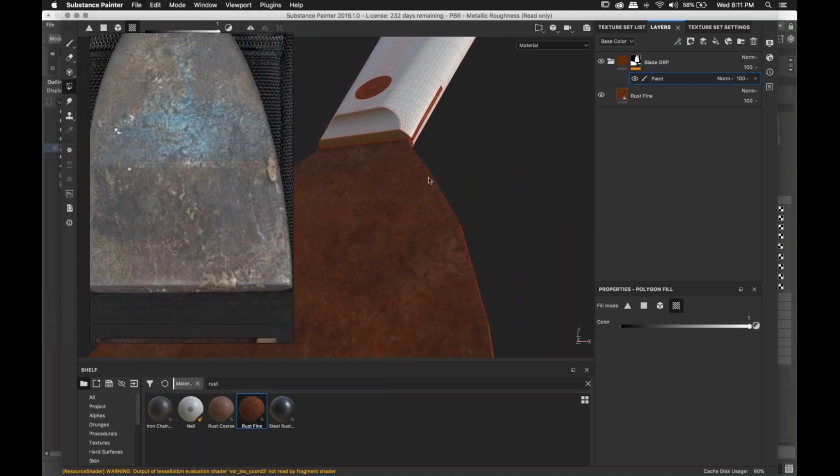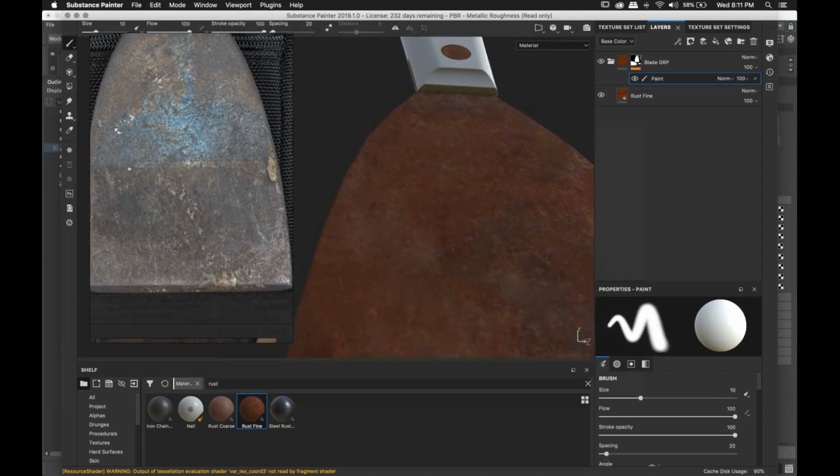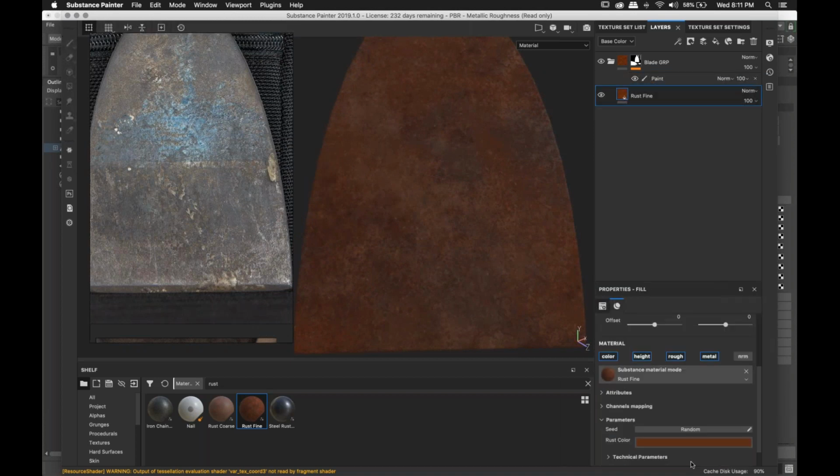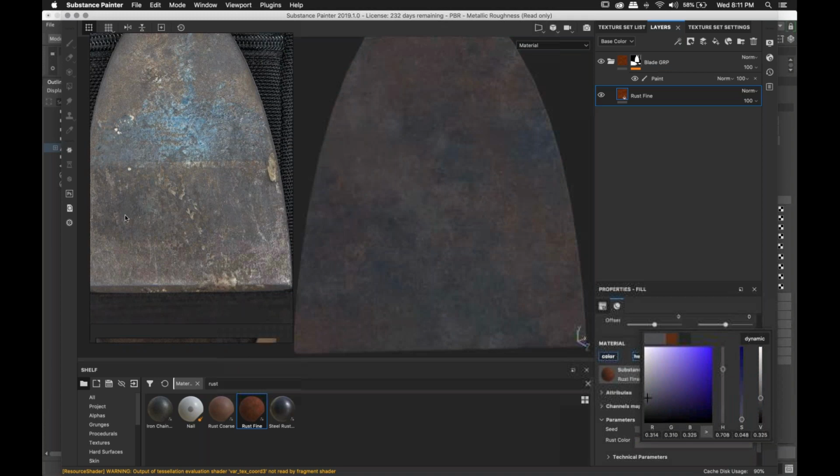We can bring this back. Now clearly this rust is extremely saturated. It's very rich when we compare it to the reference. So we can easily manipulate that, right? If I go back to the rust material itself, click on the color swatch, I can use the eyedropper as a quick way to get into the realm of what I'm looking for. Depending on which pixel I highlight, it can get relatively close, or I might still need to tweak it thereafter.